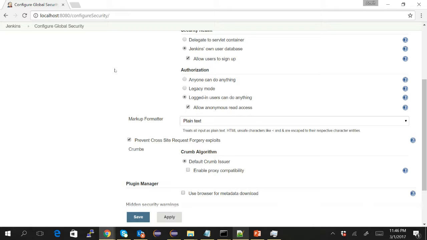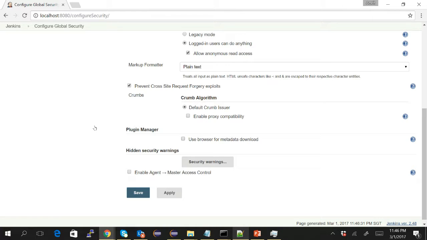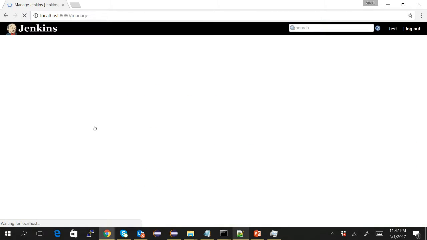Select this option, Jenkins' own user database, so that we can sign up through Jenkins.